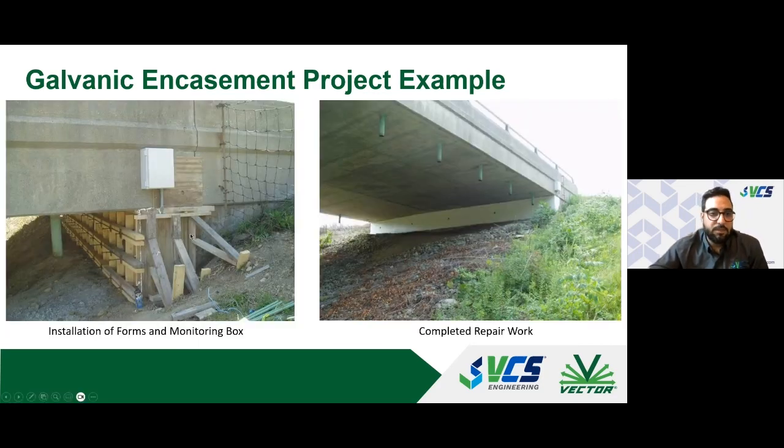And so here's an example of when the forms were installed, the concrete was poured, and we have the junction box or monitoring box right here, which allows us to go back and verify the performance of the system. And then this is what the final product looked like. You can't really even tell that there are any anodes in there.